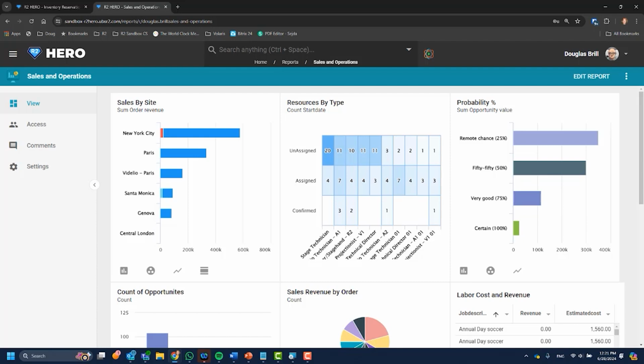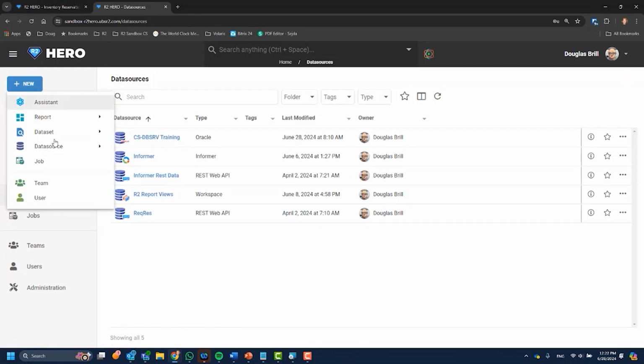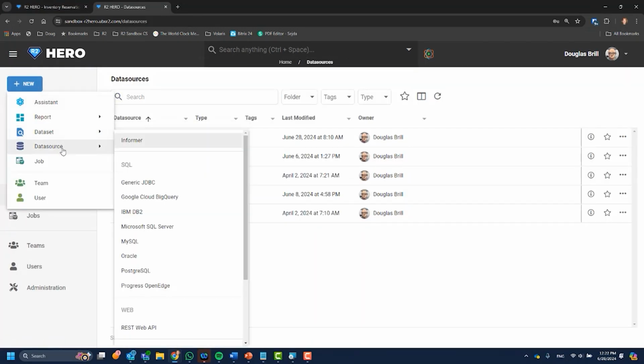Dashboards can be individual or shared, and you can have as many reports and dashboards as needed. All information in R2 Hero is protected by security. You decide who should have access to your information. This can be by type of information, like securing financial information, by site, so sites can view and generate reports that pertain only to them, or by data source. A data source can be any source of data, be it an Oracle database like R2, a SQL database, a REST API, or even PDF documents and Excel files.